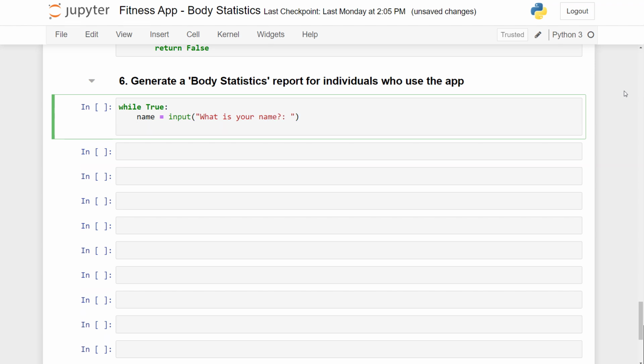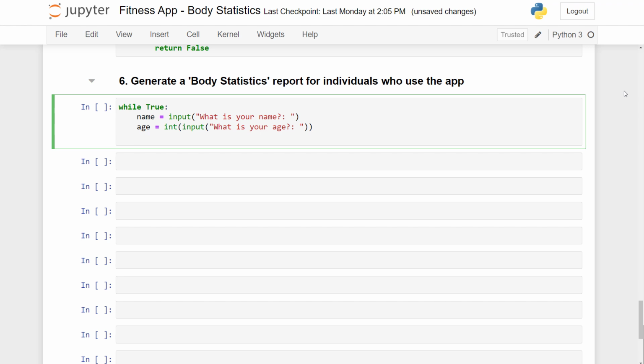We'll then have a second variable called age, which will be equal to the input function labeled what is your age. But for this variable, because we know we want to consume a number, and by default the input function returns a string, we're also going to wrap an int function around this. The third variable we're going to call sex, and we're going to have that equal to an input, which is what is your sex?